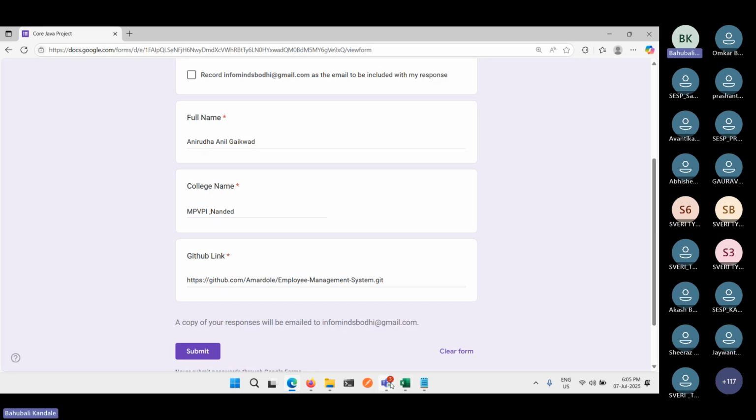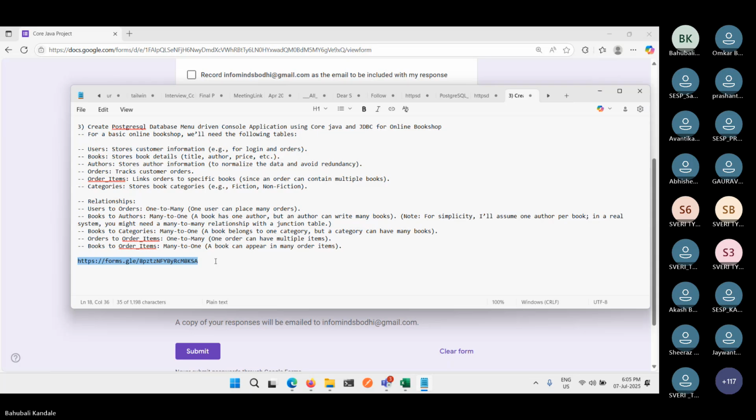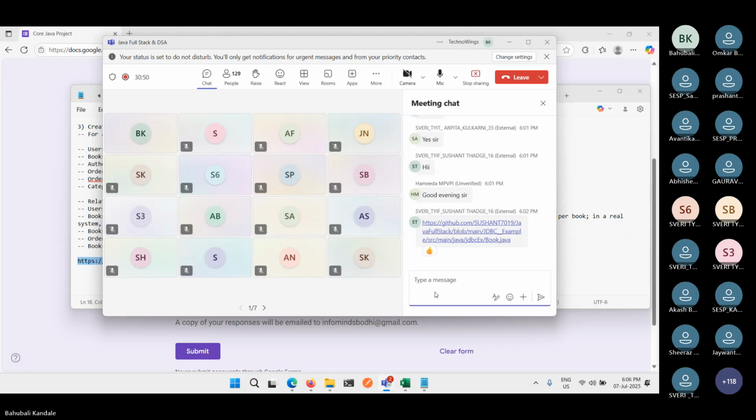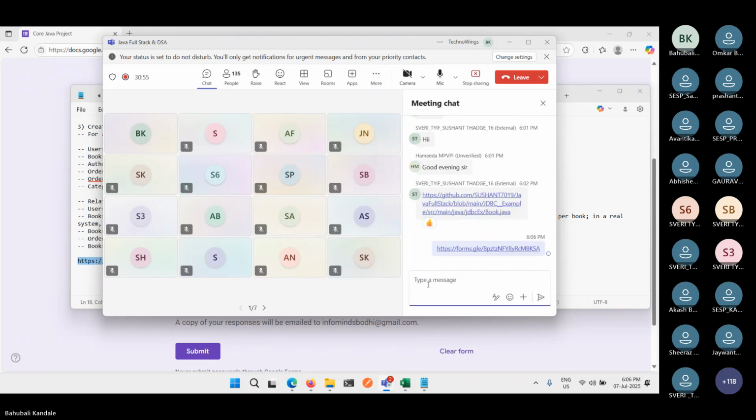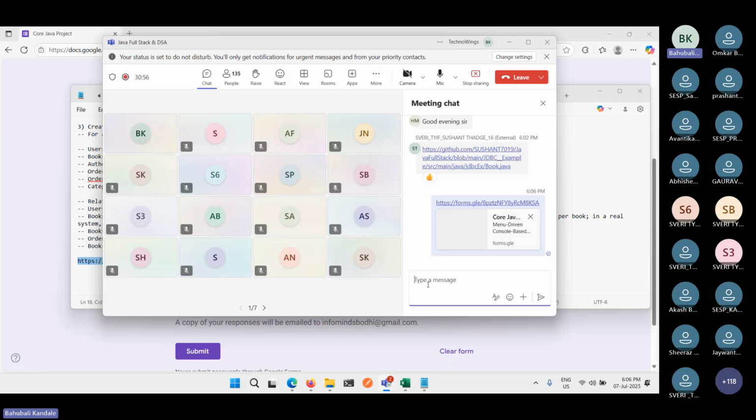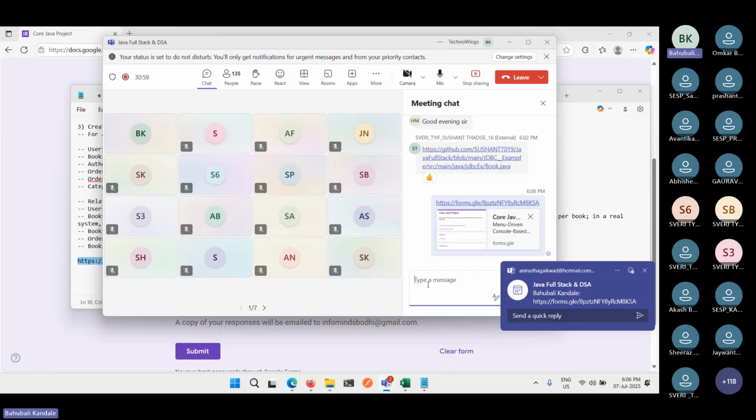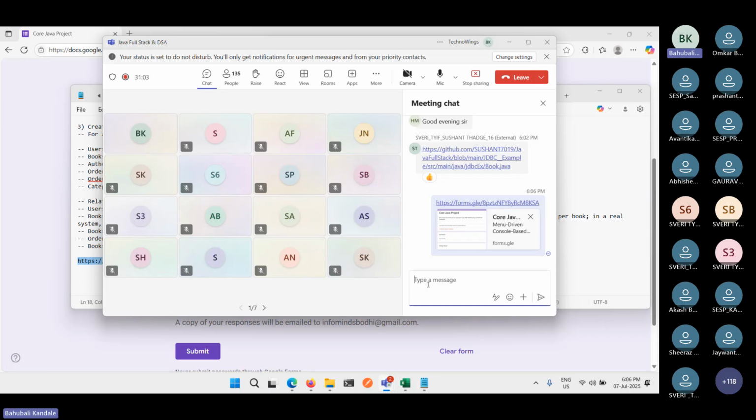So that's the form, and I'm going to share that link with you. That's the form link. Please fill in that form, but before submitting, make sure everything is written properly.